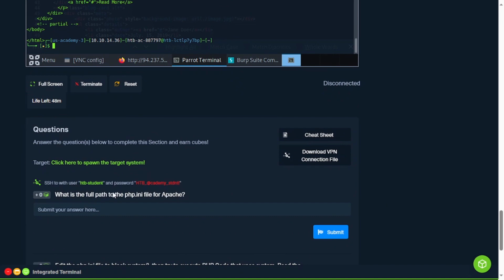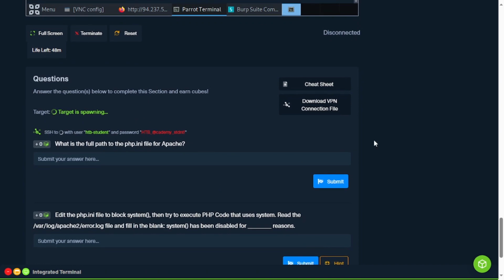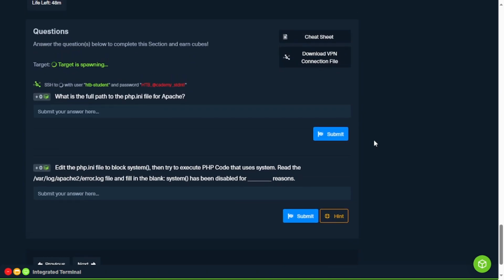Alright, so we should spawn the target and answer a couple questions. What is the full path to the php.ini file for Apache? And number 2, edit the php.ini file to block system, then try to execute PHP code that uses system.